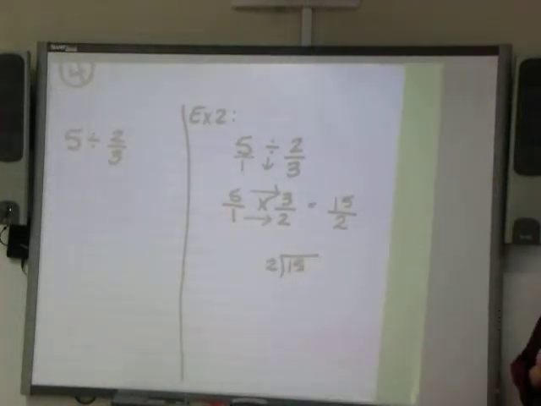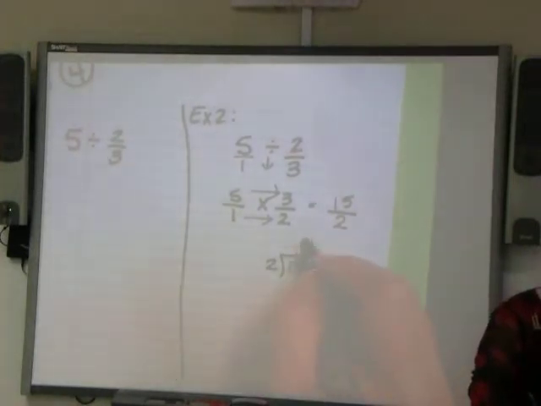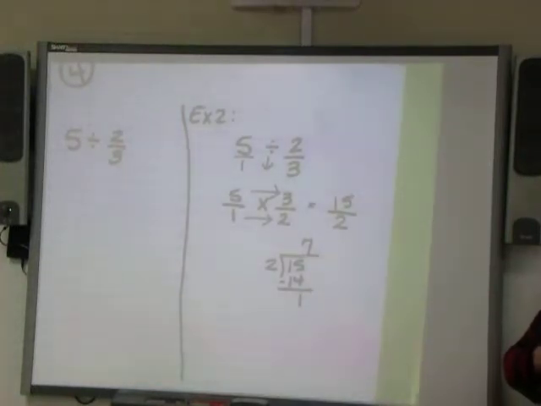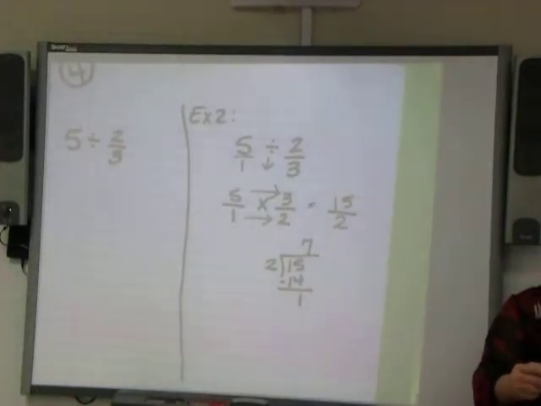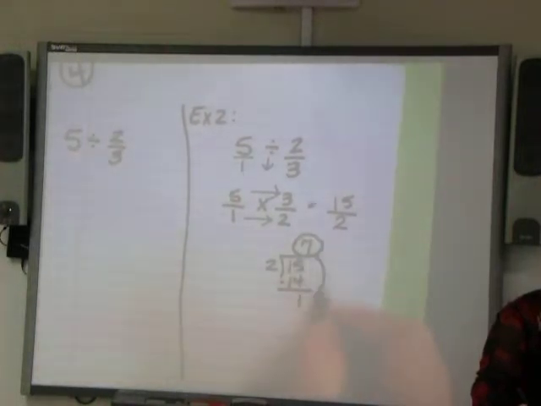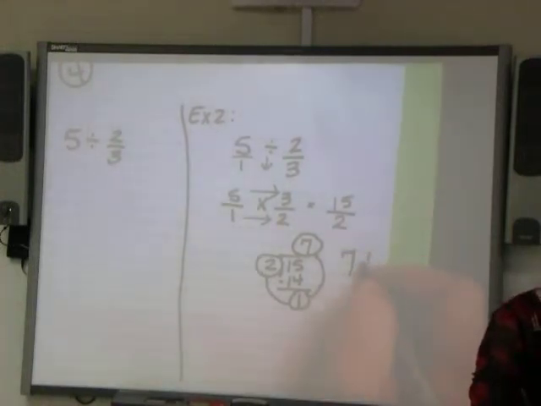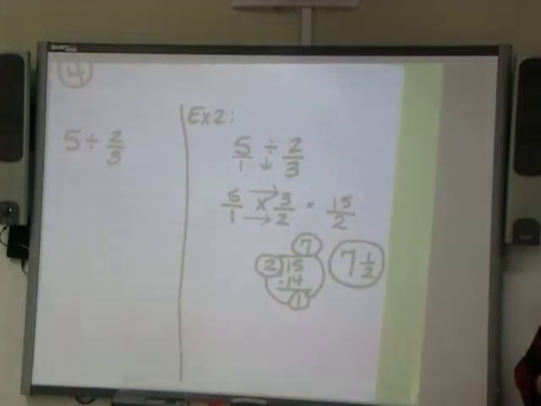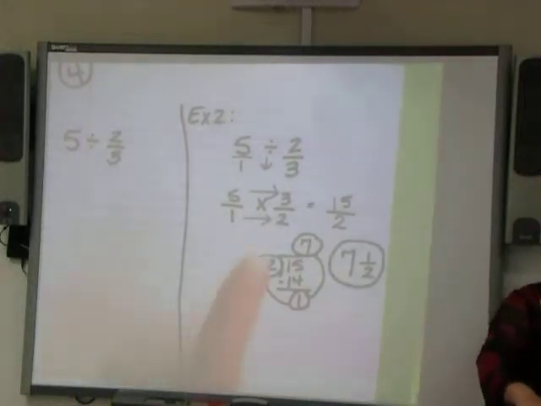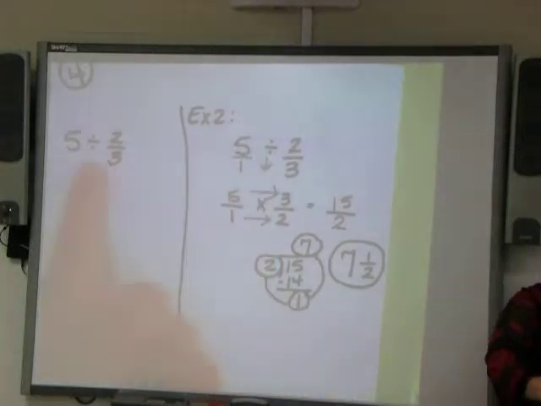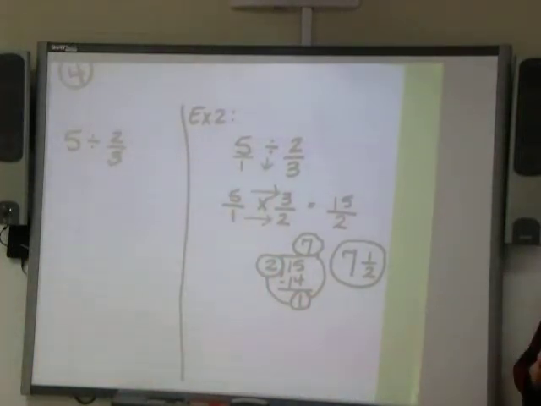How many times will 2 go into 15? 7 is your whole number answer. When you do your reducing and you get your remainder, that's your new numerator. So it's 7 1/2. Your divisor is your denominator. So 7 1/2 is how you change it back to its mixed number form. Again, you're going to put the original problem over here, not anything that we did to change it.